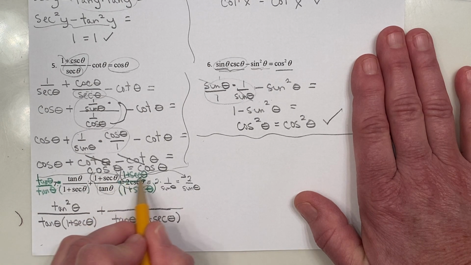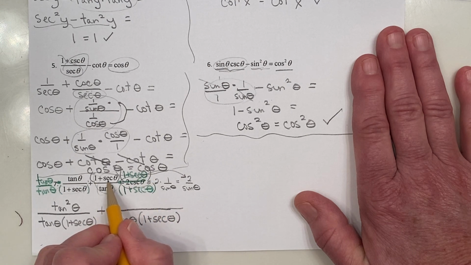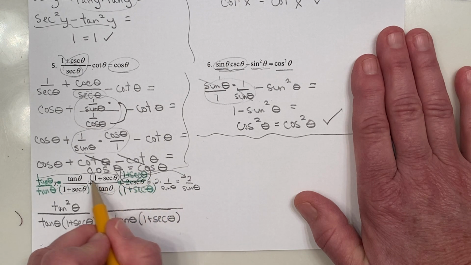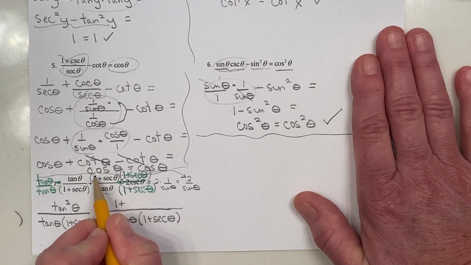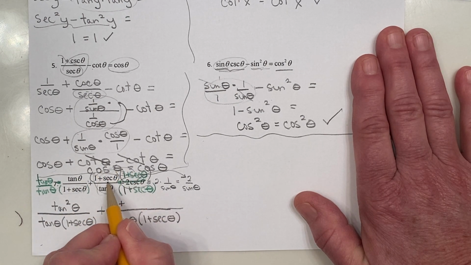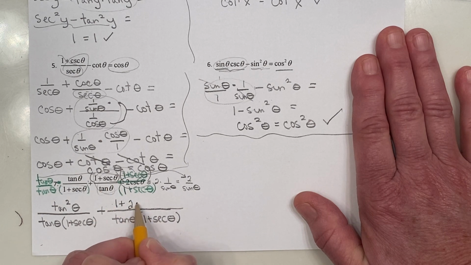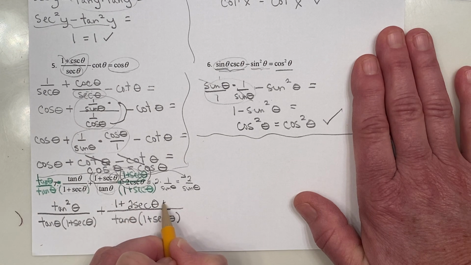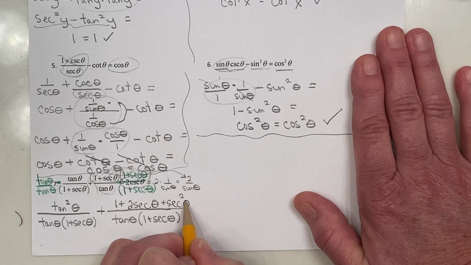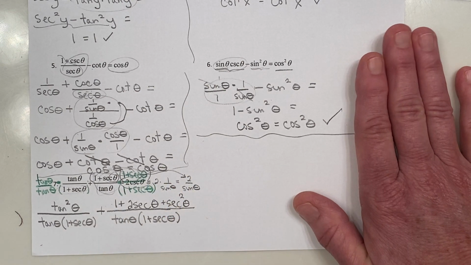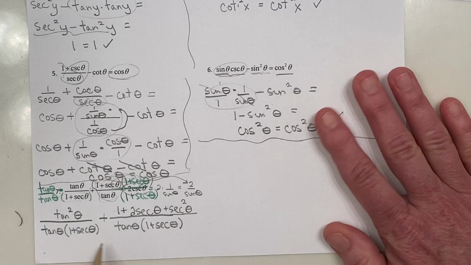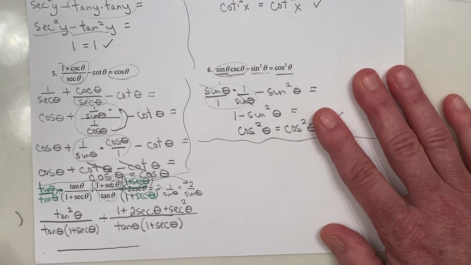All right, let's look at this numerator here. I'm going to multiply 1 plus secant theta times itself, so that requires FOILing. So I'm going to FOIL these together, and I'm going to end up with 1 plus a secant theta, another secant theta, that's 2 secant theta, and then the last terms would be secant squared theta. I like seeing that 2 because I know I need a 2 for the answer. All right, let's combine these fractions that have a like denominator.